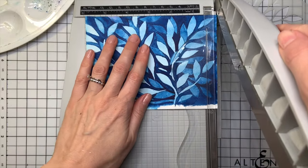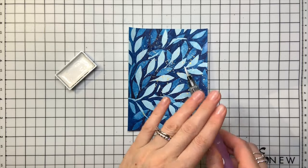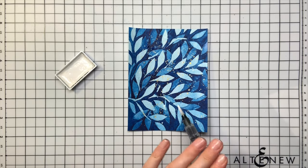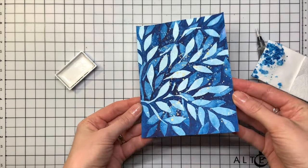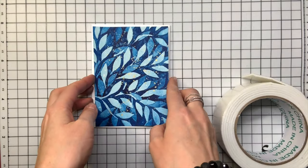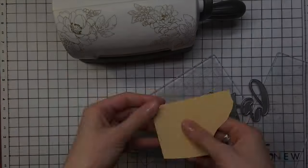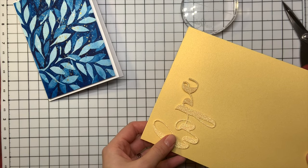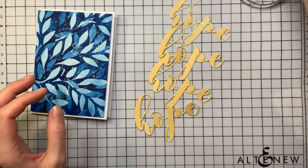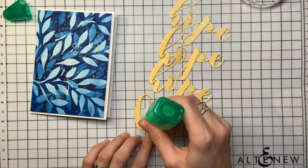Once my panel was dry, I trimmed it and I then added gold and white paint splatters. I then mounted the panel onto a card base with foam tape. Next, I die cut the Mega Hope die a few times in gold cardstock and once in yellow glitter cardstock. And I glued them together with displacement.